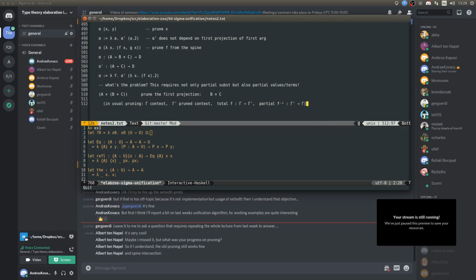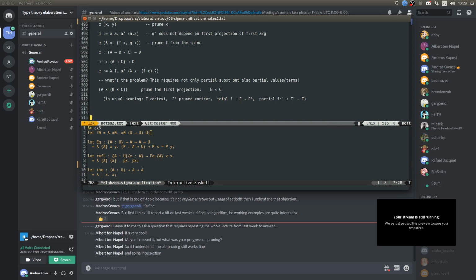So that's why I need this partial f minus 1, and I need this total f in order to construct the solution of the original meta. So here I'm solving this alpha with this thing, and in the usual pruning I need the total forward substitution to construct the solution.